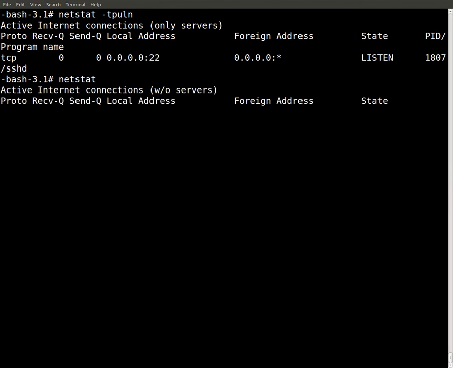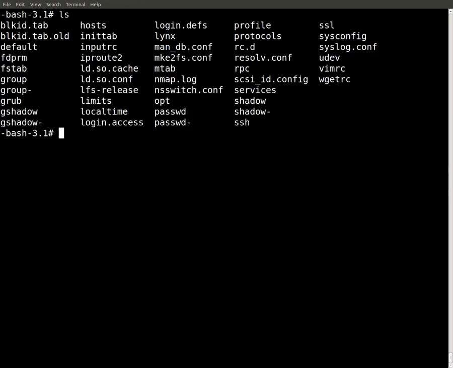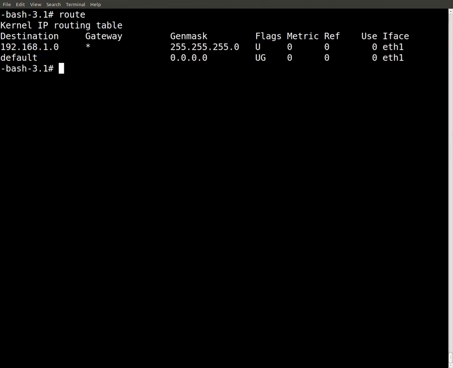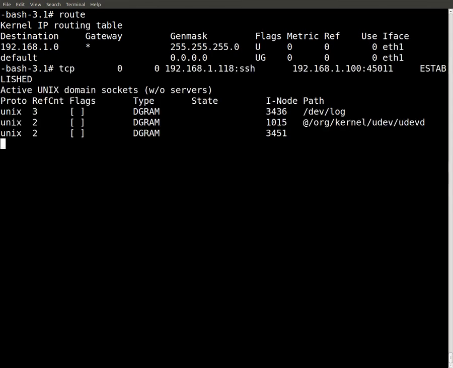So let that run for a second. We'll Z it and put it in the background, so it can do its thing and we can keep going. That's that. Route. I'm not sure how to use this, but that's the route command.